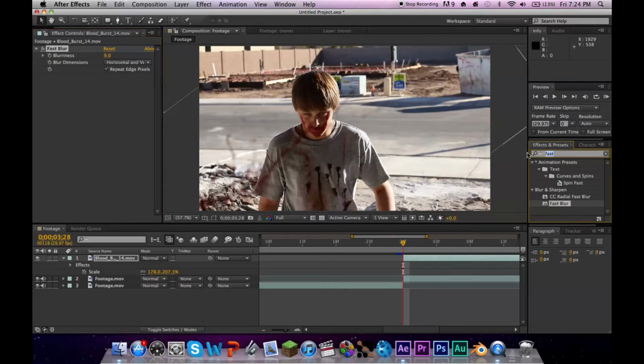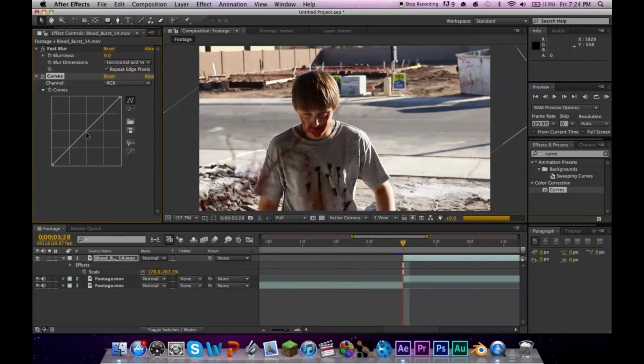Okay. Now the final thing that we're going to do is do some color correction on the blood layer to make it look better and make it match the lighting. So go to curves in your effects and presets, drag it on, and I'm gonna bring it down, make it a little bit darker than usual. And maybe bring this one down so it can make the blood look a little bit brighter. And then go to your red channel, and you can just bring your red channel over here and just kind of toy around with it and make it look a lot more red and more bloody. And that should do it.